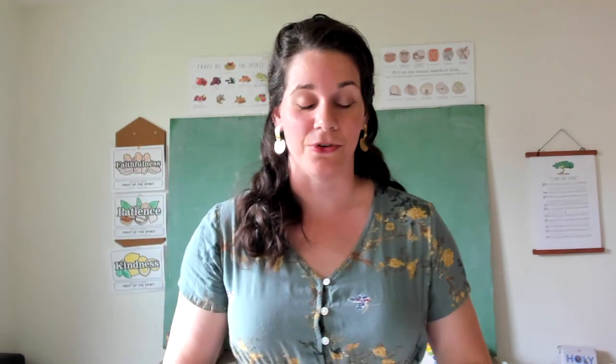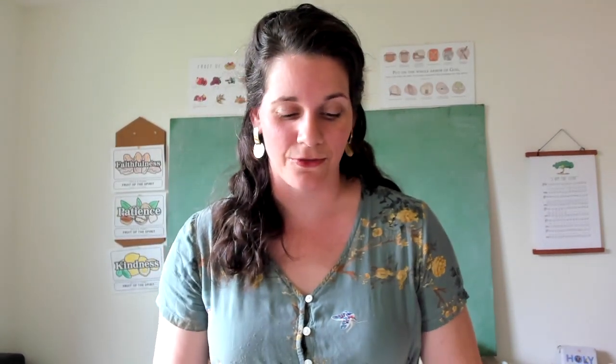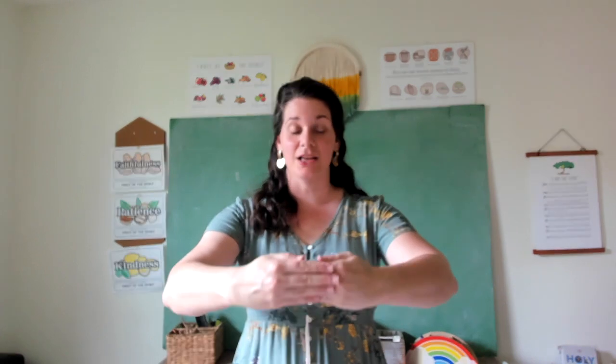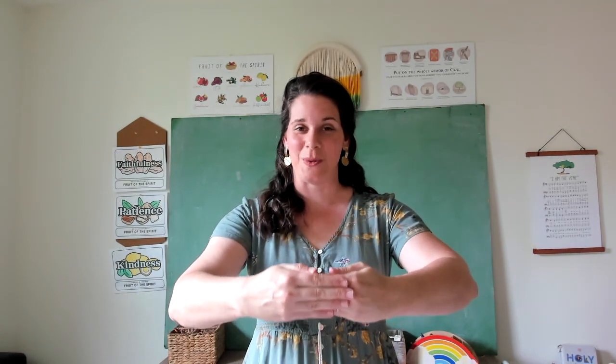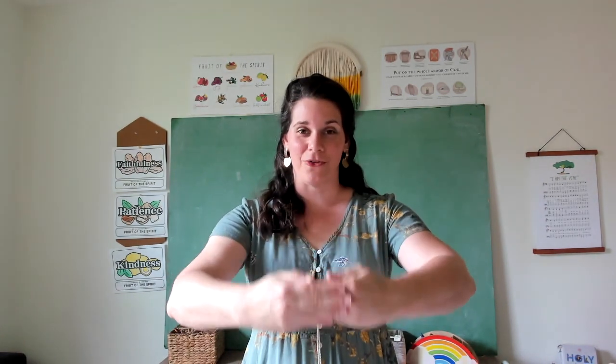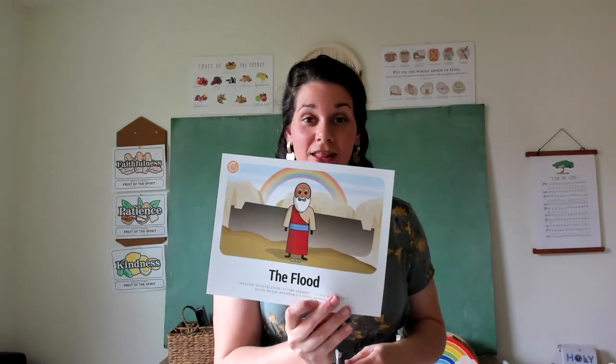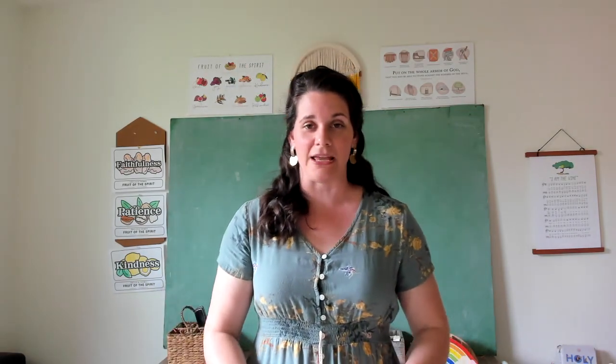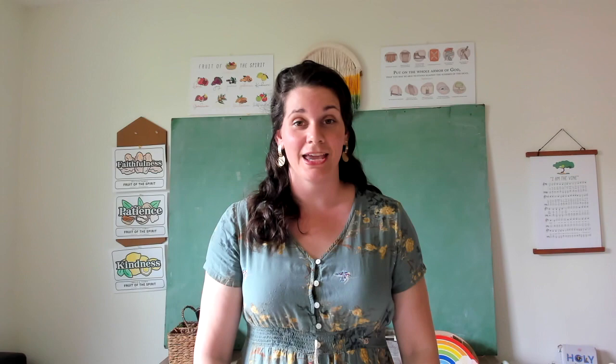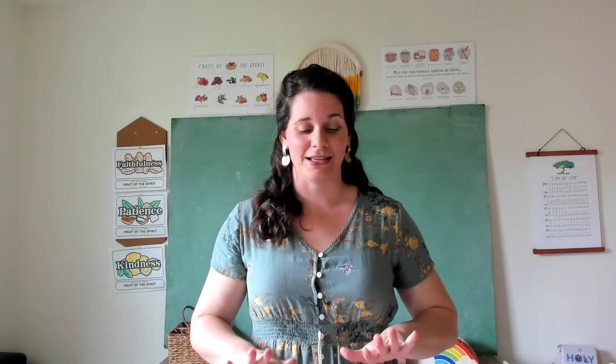All right, so for the first time period, before the flood, we have our arms like this. When God created everything and He made it good. Before the flood. Then we have the flood. When all the intentions of man's hearts were evil and God needed to make again what was good, He sent the flood. We're making it flood, rain like this.